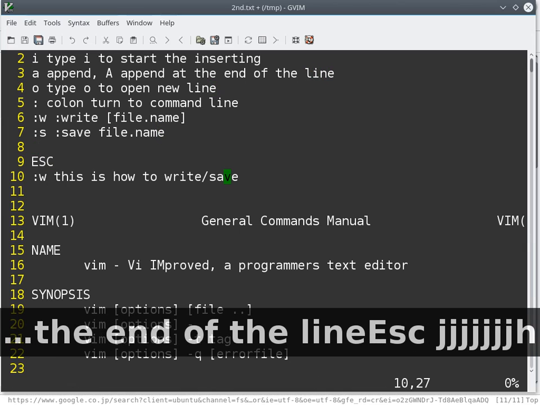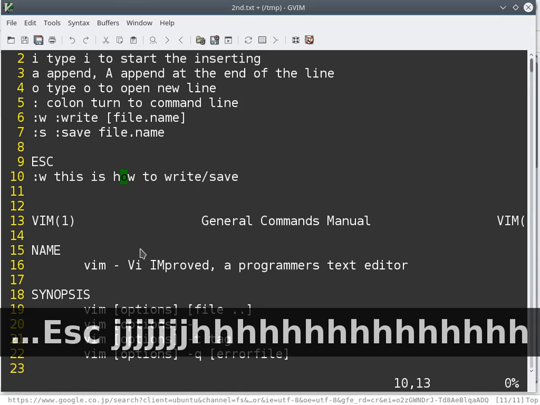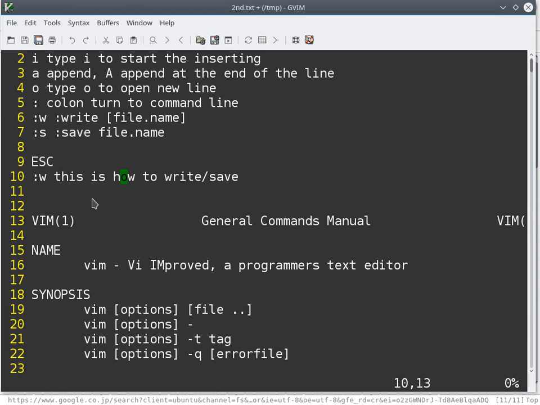Okay, let's show it. The cursor, you can see, is in the middle of this line. We are going to make sure we are in command mode. You can see there is nothing at the bottom line, the left lower corner of the editing window.